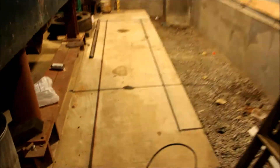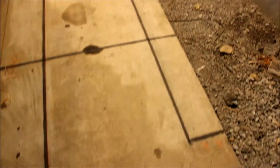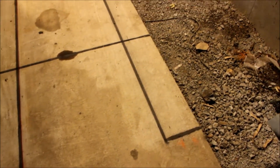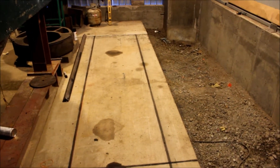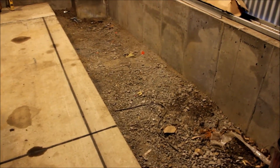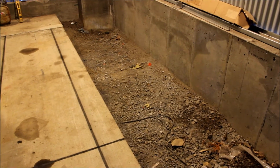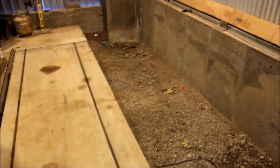This line that cuts across is the center line of the crankshaft and matches up with my crankshaft mark over there. The other line here is what needs to be cut out - about 8 inches to a foot off of the slab - to make way for the block that the pillow block is going to sit on and also to make room for the sump, the oil sump.